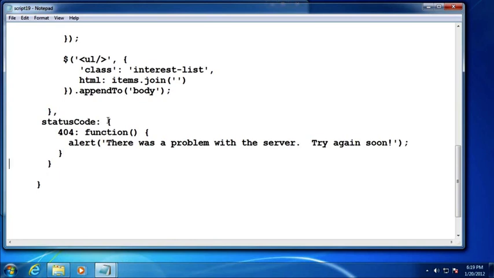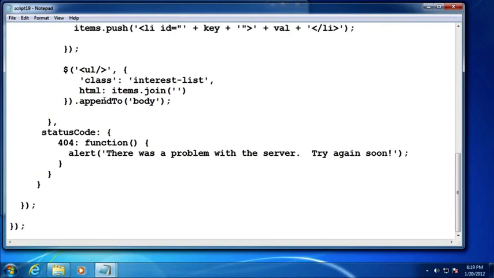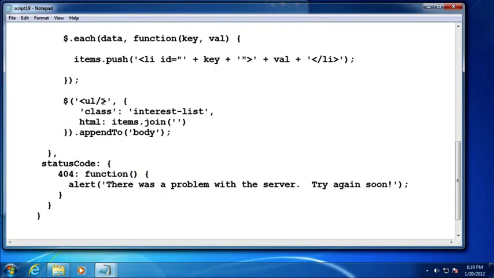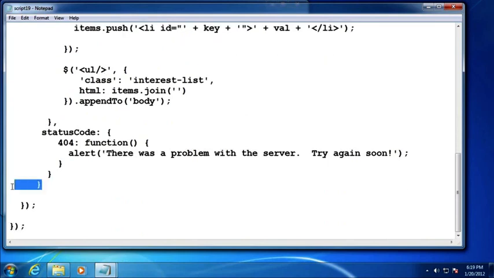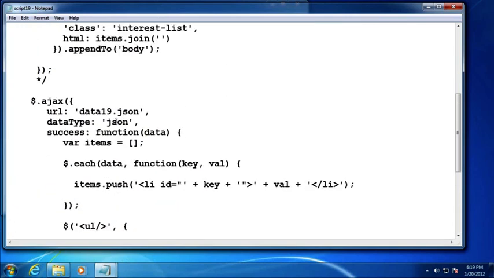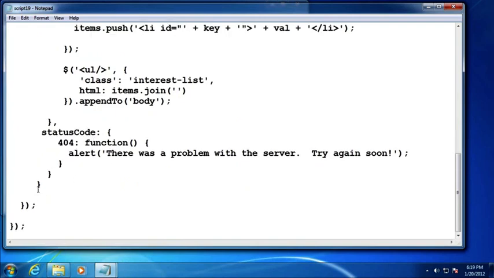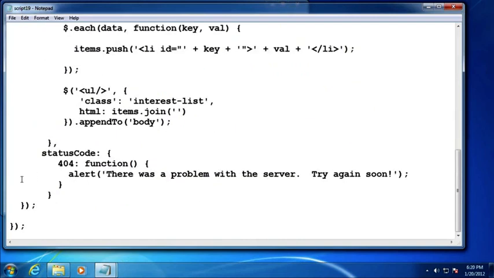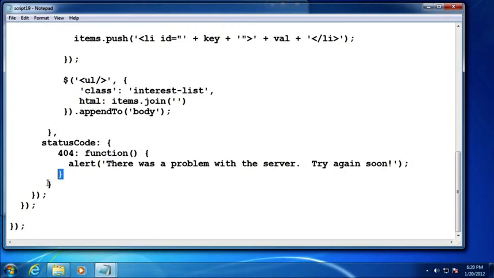All right, so let me make sure here that this all lines up the way that I would hope for it to. And this is the trickiest part when you start getting so deeply nested with so many curly braces.